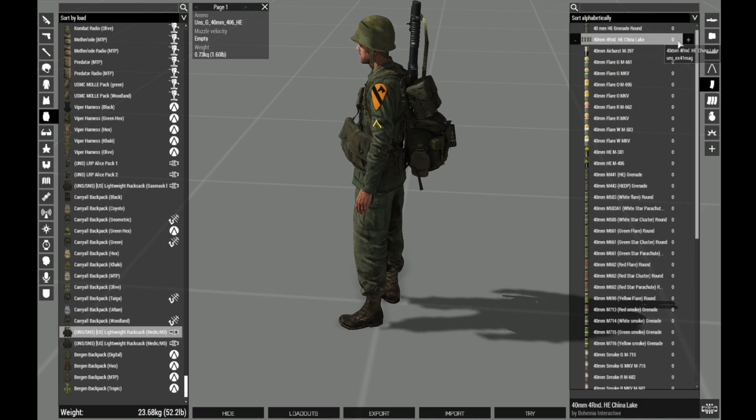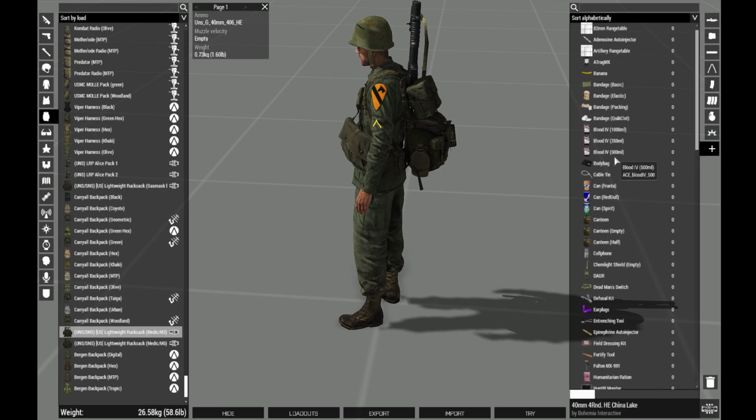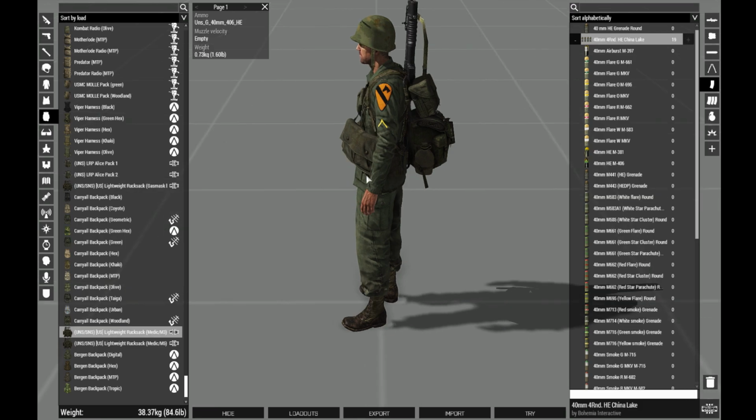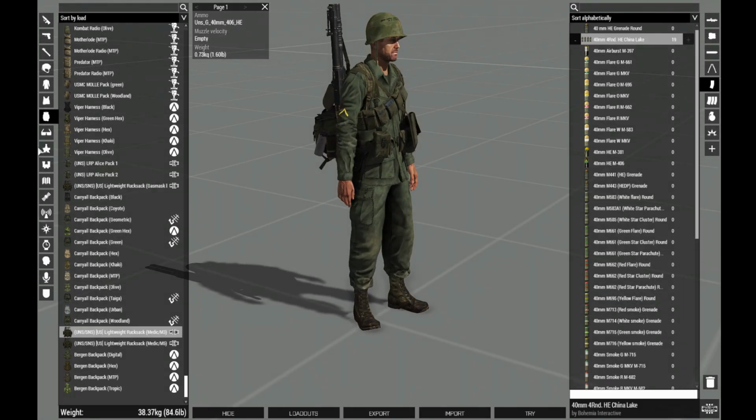And okay, we're going to grab some more here, and this is where you want to grab your blood so the medic can grab it off of you. Get a couple of blood things, 500 milliliter, whatever you want. I don't really care for those. Okay, so I got all these China Lake things. I got so much ammo. And boom, this is my character. I have made what I needed to make.